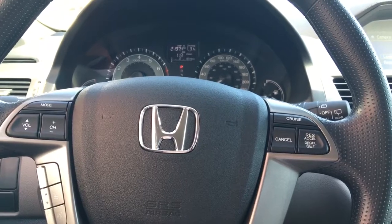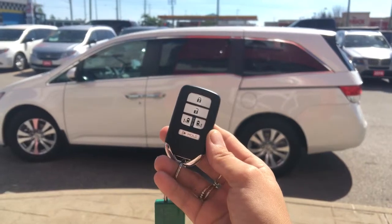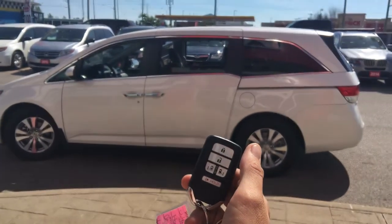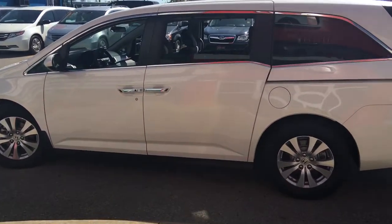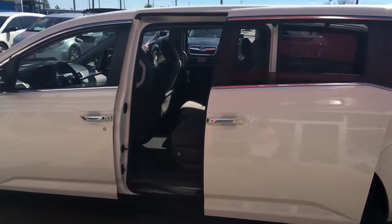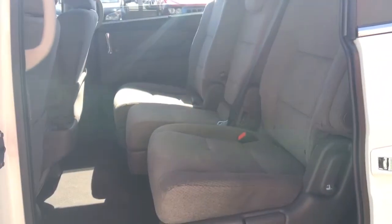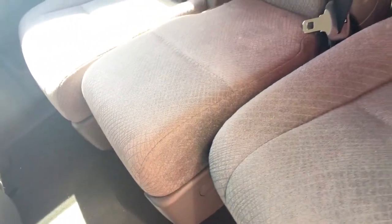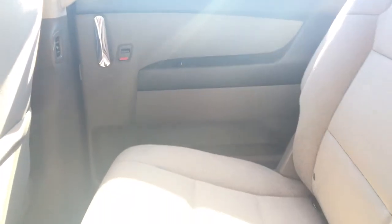There are six other seats to inspect — let's jump into the second row and show you the third row as well. A quick tip: if you push once and then hold unlock on your key fob, all of the windows come down — super handy on summer days. Using the power sliding door, we step in. In the second row, I've staggered the seats so you can see they come as far forward as this one or as far back as this one. I've also widened the seats — you can have them super narrow or in wide mode, whether you're traveling with teenagers, adults, or three car seats in a row.